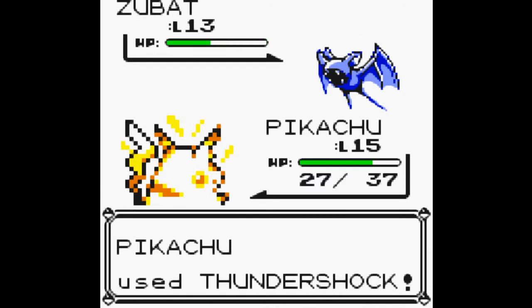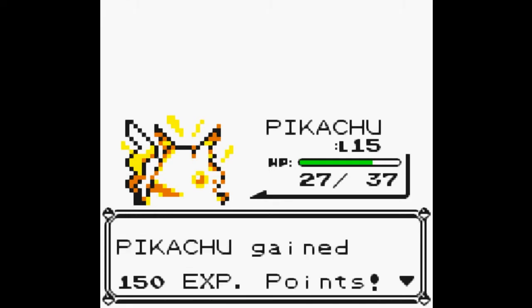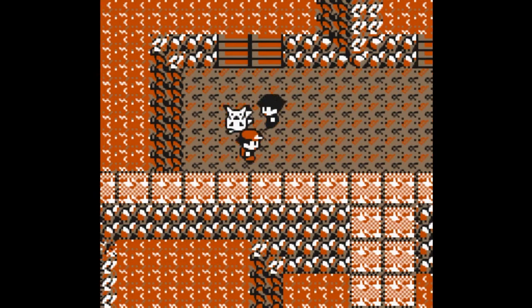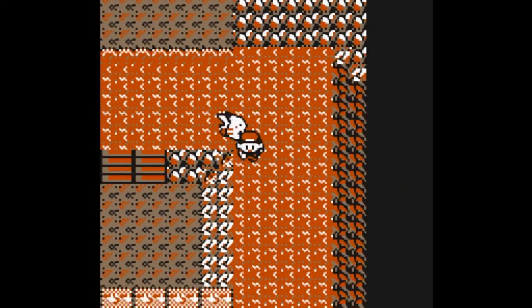Even at this point in the game, Pikachu's starting to lag behind a little bit. I mean, yeah, he's doing great damage against those Zubats, but you really start noticing level like 16 plus when a lot of Pokemon get their first evolution, but he's just really lackluster.